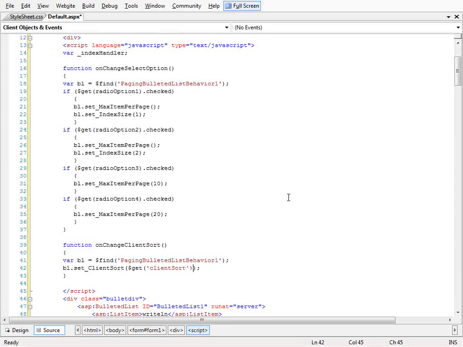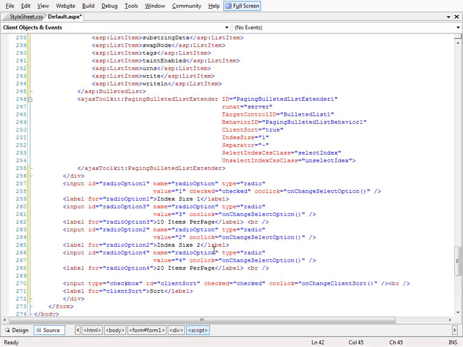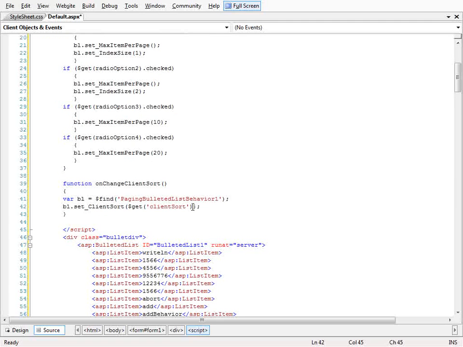Remember, client sort was what we called this checkbox. And here we'll say get client sort dot checked.